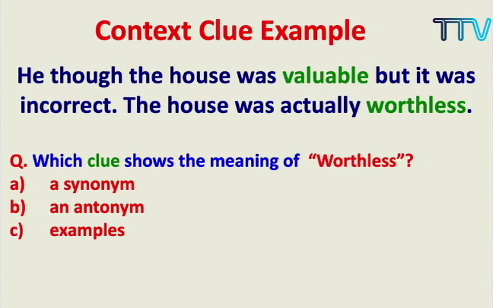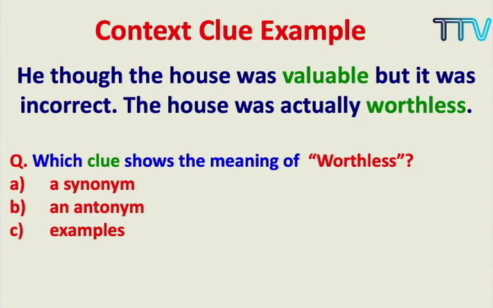So, he thought the house was valuable, but it was incorrect. The house was actually worthless. Now, if you look at the word worthless, if you are not familiar, you will get some idea. Now, I want to say that in that sentence, I've made one mistake. It is "he thought." So you see, there are so many things we also make mistakes. I beg your pardon.